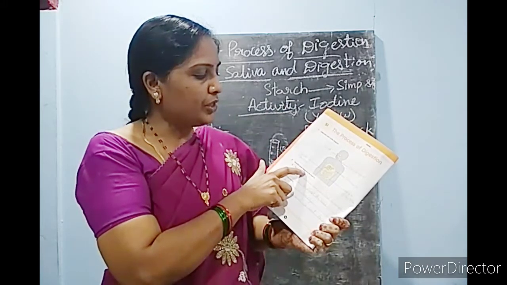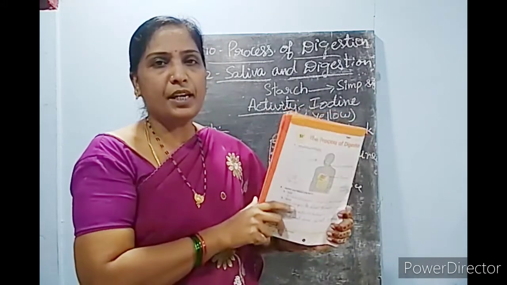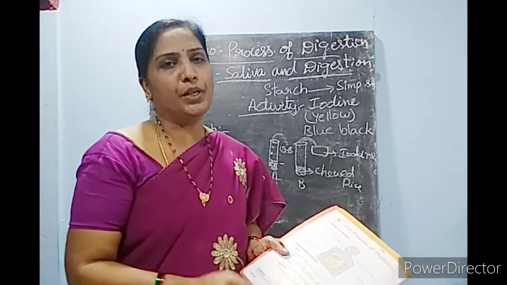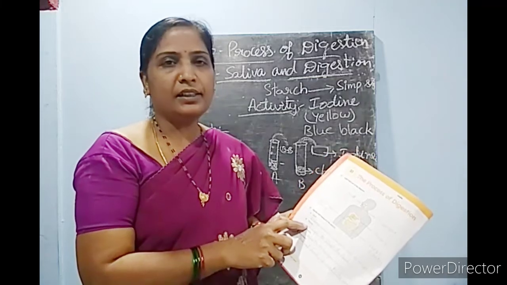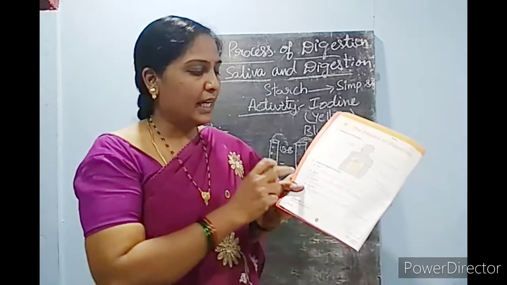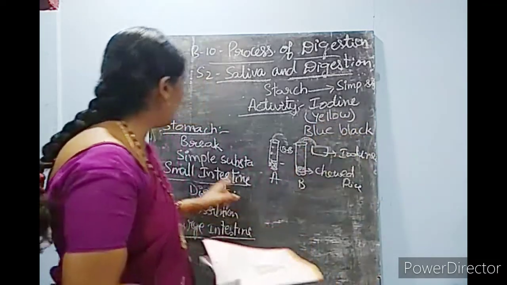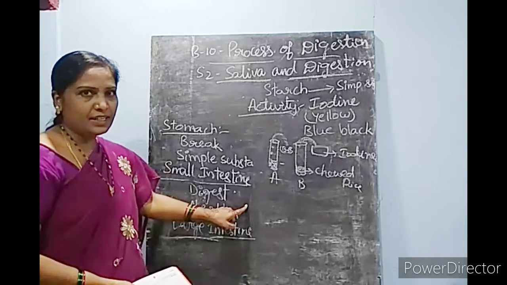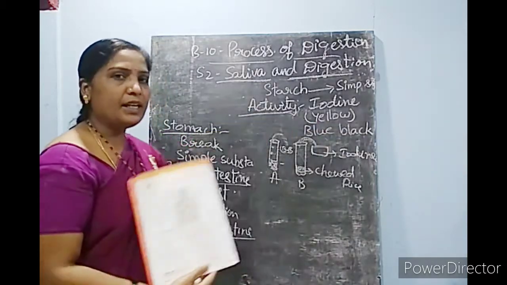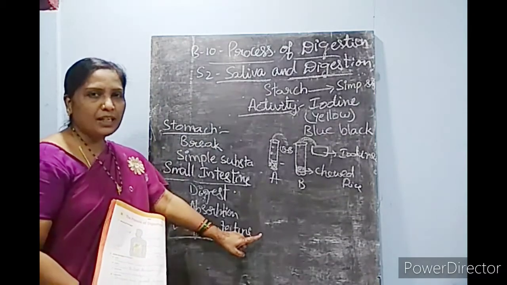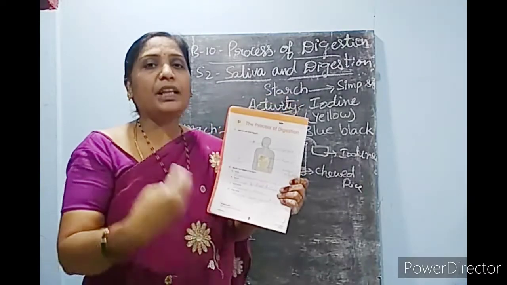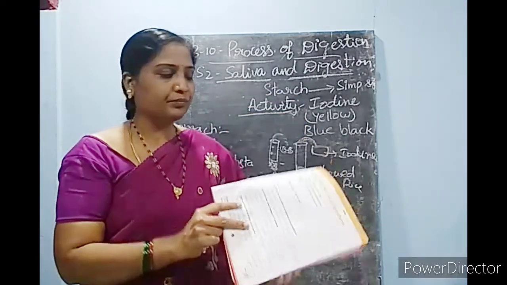And describe what happens to the food in the mouth. In the mouth, the food gets chewed. And in the stomach it breaks down into simple substances. And in the small intestine the food gets completely digested and absorbed. And in the large intestine, the undigested food will reach the large intestine. So write all the blanks in your own words, children.